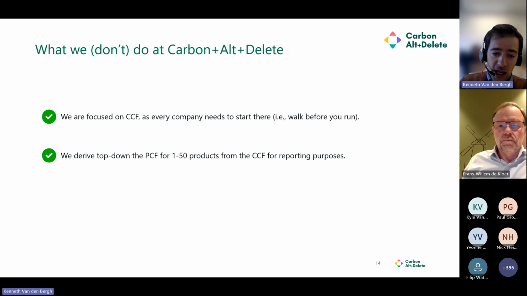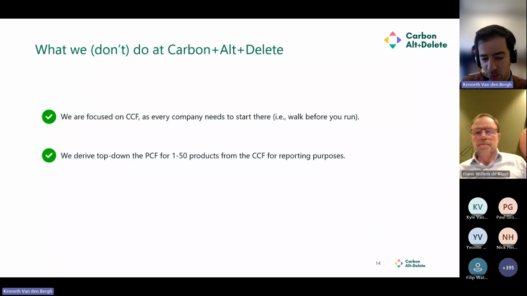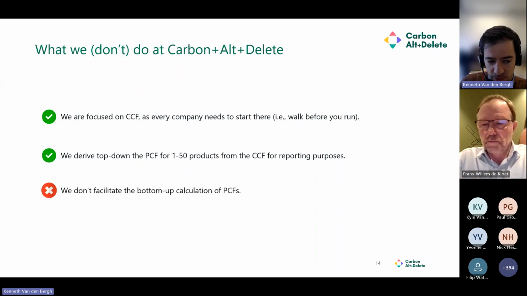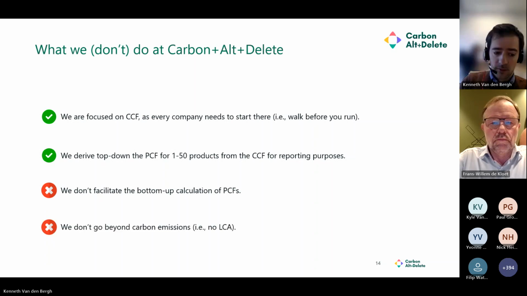There is typically in the range from 1 to 50 products. If it's really about thousands of products, then you run into the limitations of our approach. What we don't do is really this bottom-up calculation of PCFs. That's really the core strength of companies like EcoChain. And we definitely don't go beyond carbon, so we don't do LCA analysis.